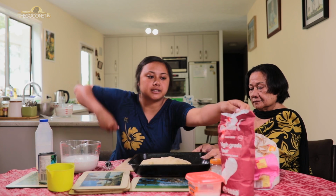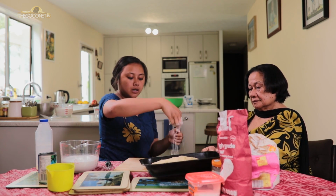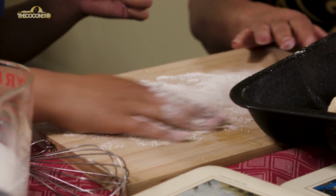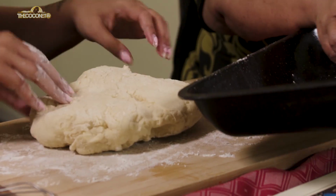Add some flour and just lightly drizzle them on your chopping board. Now this is probably the hardest part of this whole thing.